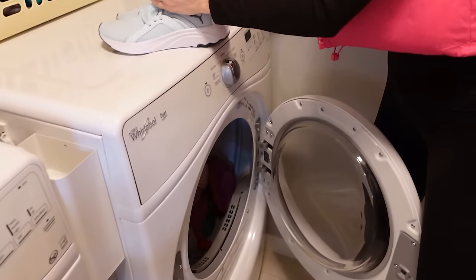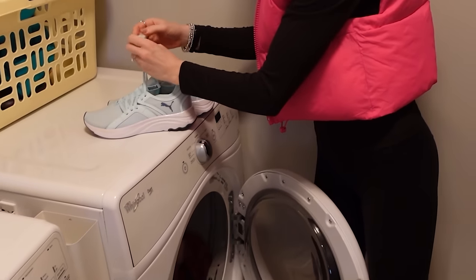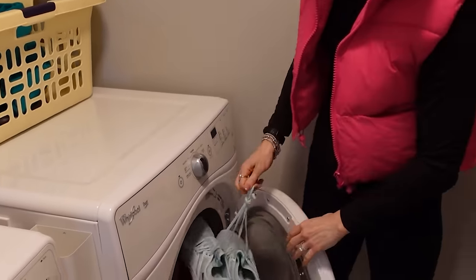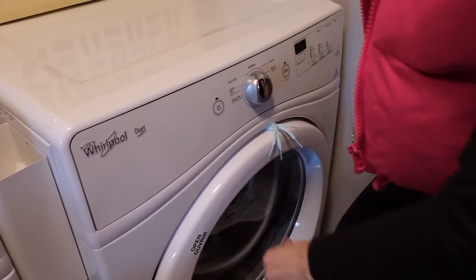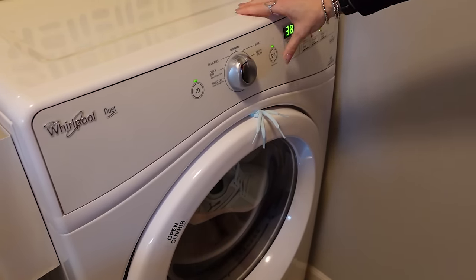So let me give you an example. Or they say just to tie these in a knot. I really don't want to tie these in a knot because with all the pressure and tugging, I don't know if I'm going to be able to get it out, but let's just see what happens. You're supposed to stick them here and then you go like that. Turn on your dryer.